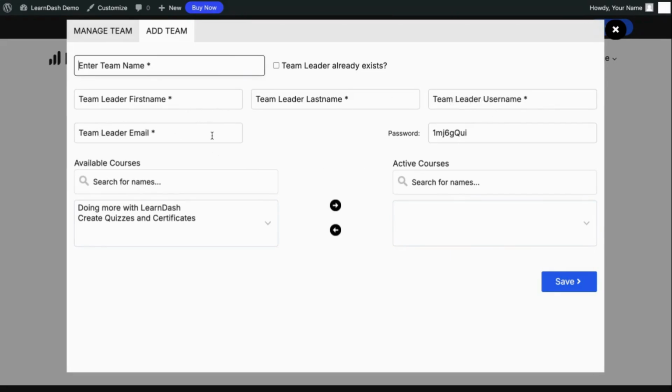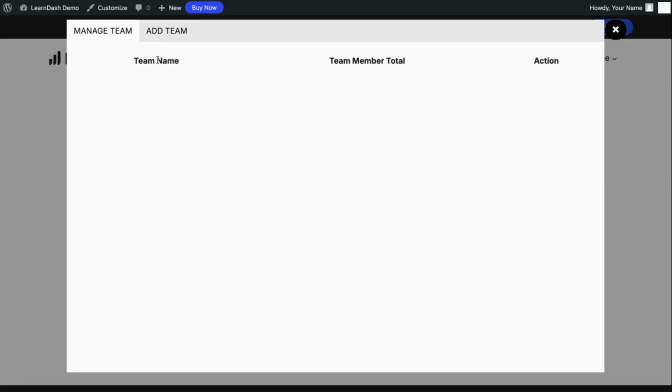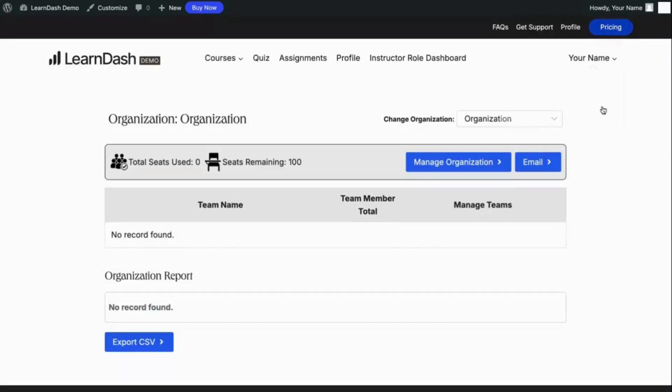You need to enter their email so that they get their invitation email sent. Just like any user would get an invitation email, there are special emails sent to team leaders when a new team is added, and then you will just be able to see all of the teams you create listed right here.